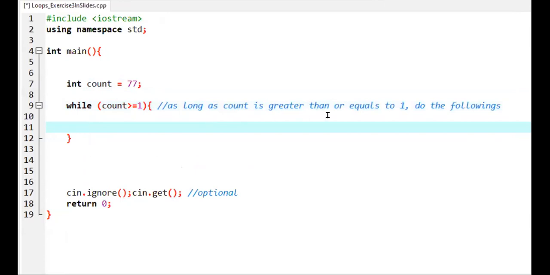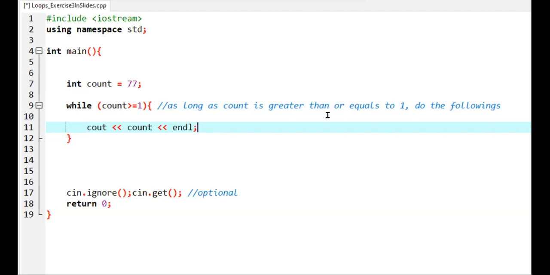And once you have done this, you can actually display it. Let's display each number on a new line. I think you can put it with endl as well. So just put the count and endl, which will end the line itself. So you show the count.